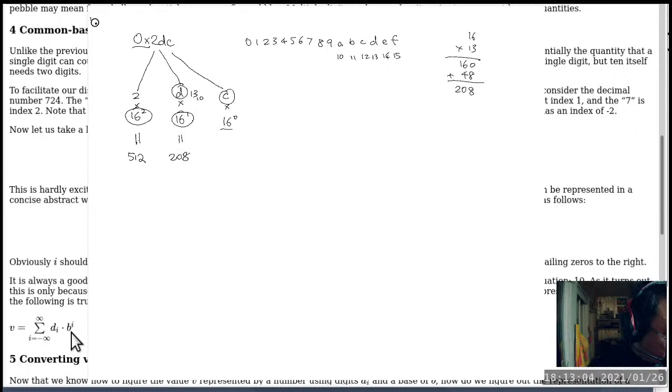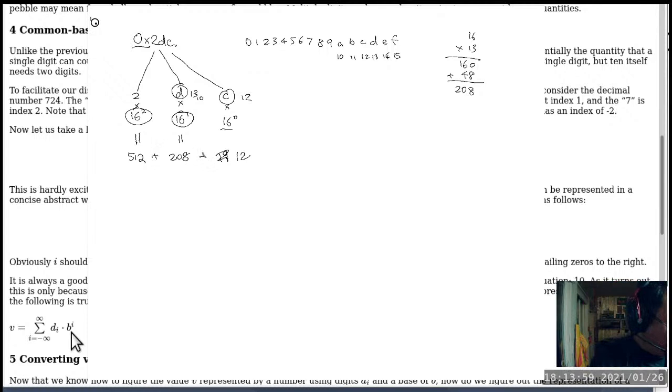Looks right to me. All right, and then what is left? So we have the C. If you want to look at this, there's an implicit point here, because C is the least significant digit. So unless we have decimal numbers, the least significant digit is always specifying the quantity of the base to the power of 0. So now we have 12 times 16, and 12 times 16 is, oh, no, I take it back. 12 times 16 to the power of 0. I forgot about the power of 0. 16 to the power of 0 is just 1, so 12 times 1 is just 12.